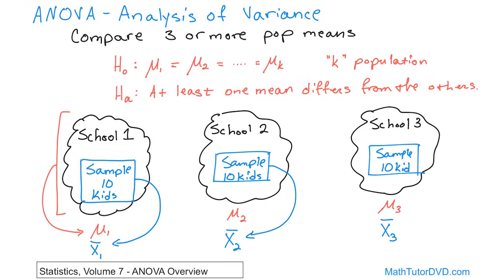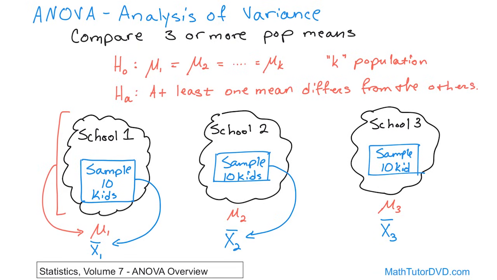So even with only 3 of these guys on the table here, it's a bunch of different combinations, and you also introduce a lot of errors when you start doing a bunch of different testing sequentially. Then what happens if you have 10 populations? You got a ton of combinations to do, and it gets very cumbersome really fast. So ANOVA lets you do 3 or more population comparisons at once, and you can draw some conclusions from that.